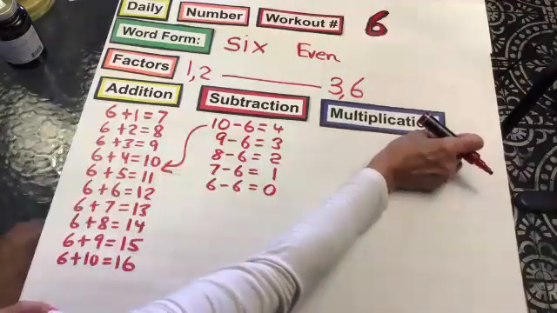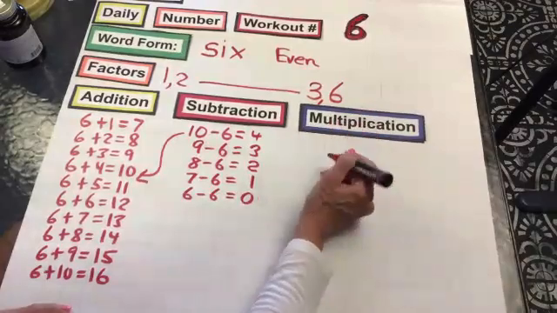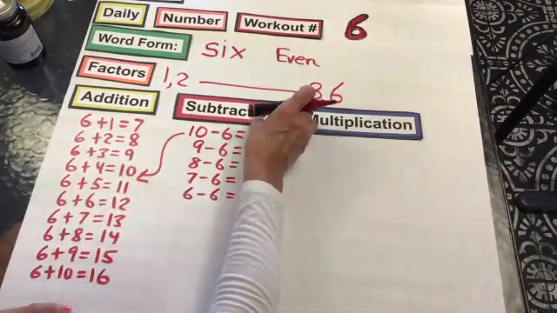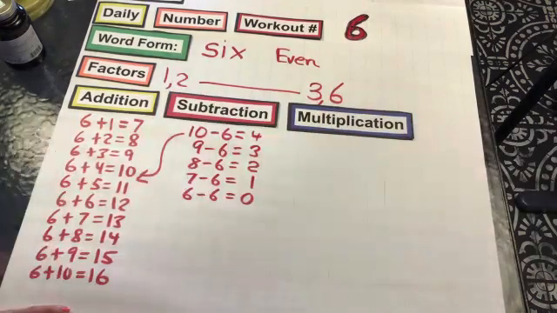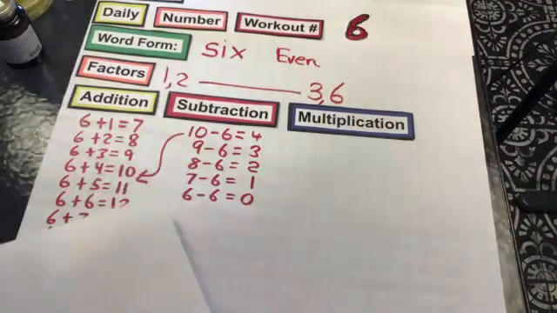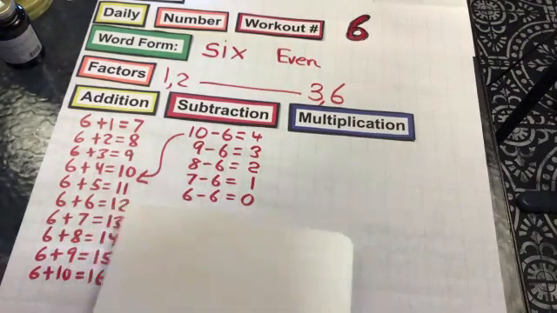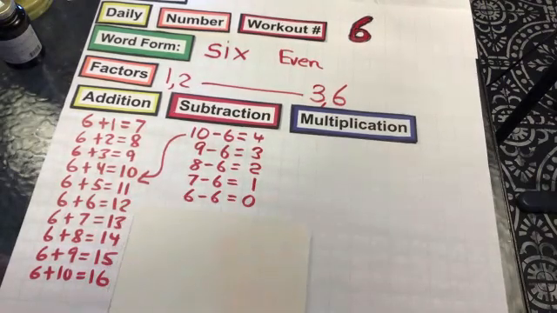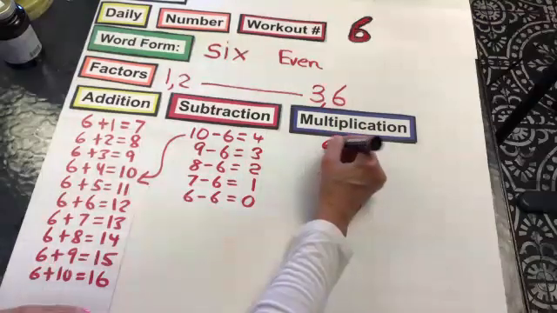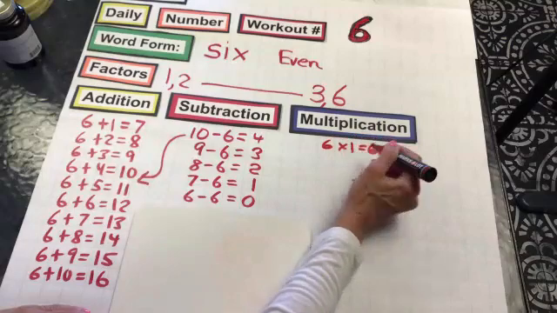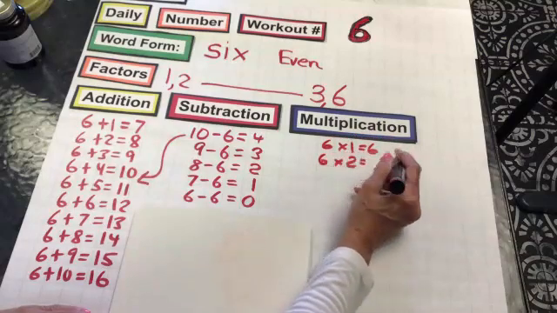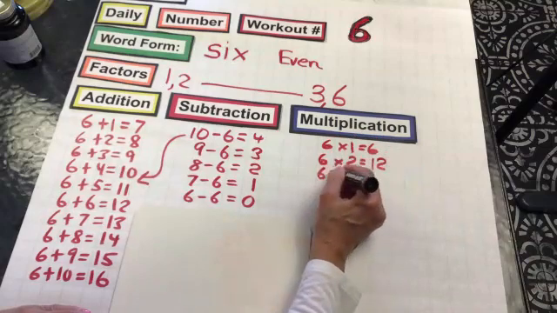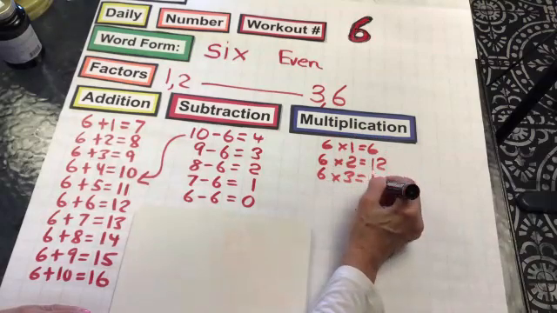Next, let's look at multiplication. So we're going to multiply 6. And remember, sometimes we need to do a little work, so having a scrap paper nearby is helpful. So I'm going to bring mine over here in case I need it. Get it out of your way so that you don't have issues with seeing what I'm doing. All right, so let's go ahead and we're going to do 6 times 1 equals 6. 6 times 2 equals 12. 6 times 3 equals 18.